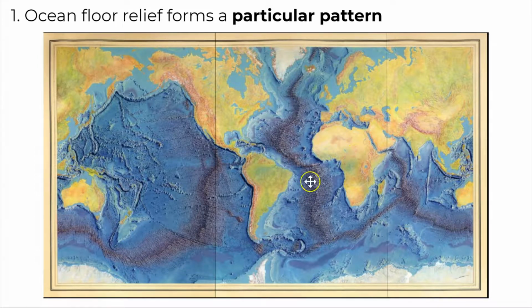Remember, our theory is that these continents were joined together once and have since been moved apart. If you notice the shape of that ridge, the shape of the ridge corresponds to the shape of the continents. Now, the continents are now hundreds and thousands of kilometers away, in some cases, but the shape there matches up. So if you match those two together, finding this down in the middle of the ocean here is exactly the kind of scar that you might think would be left behind if there's some massive processes that are ripping continents apart and moving them across the sea, or moving them with the seafloor away from each other. This is exactly the kind of thing that you would expect to find.